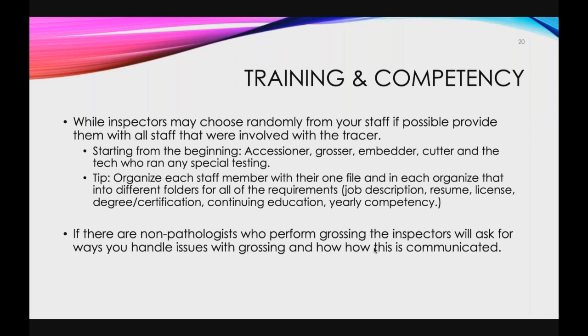Start with who accessioned it, who grossed it, who embedded it. If they see that more than 3 or 4, they're not going to pull more than that. They will pull maybe 1 or 2 from the tracer. If you have any new employees, that will be noted on the roster, and they will probably ask for that.